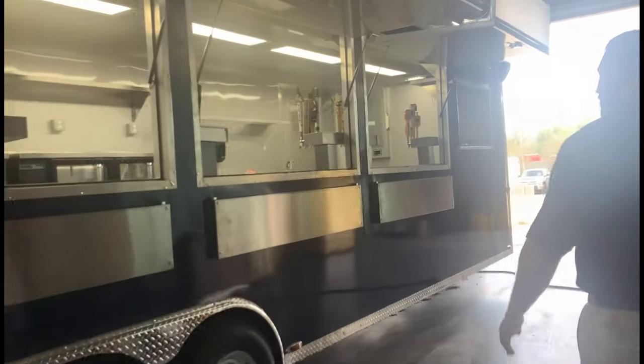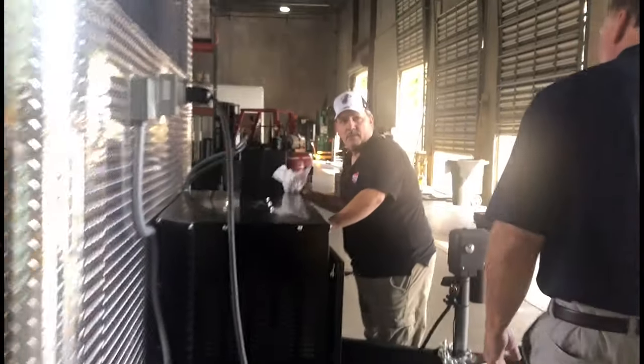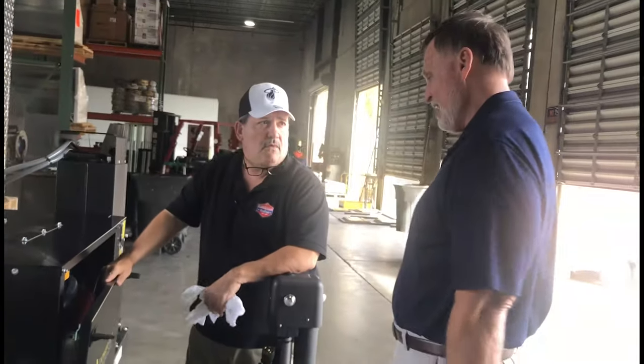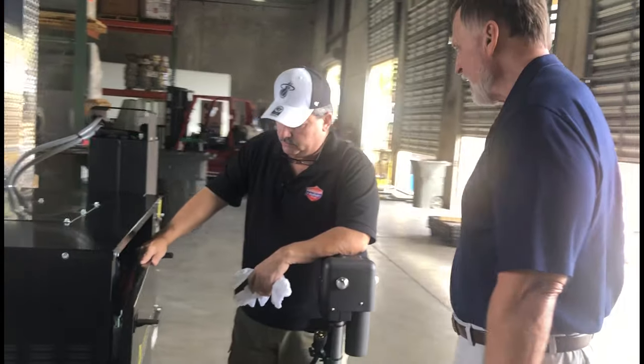There's going to be some serious drinking going on with this trailer. Let's see what kind of generator you have to power this baby up. Hey, it's Larry! Hey Steve, how you doing? I'm doing good. So today we've got what looks like a Power Tech generator — how many kilowatts are we talking about to run this?